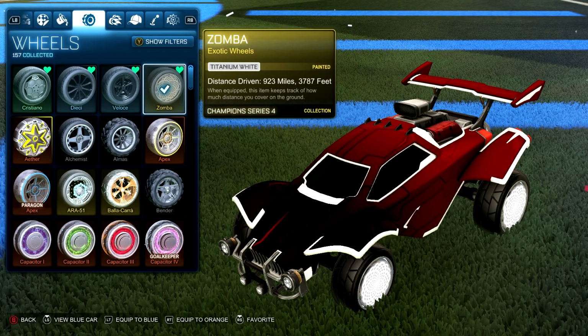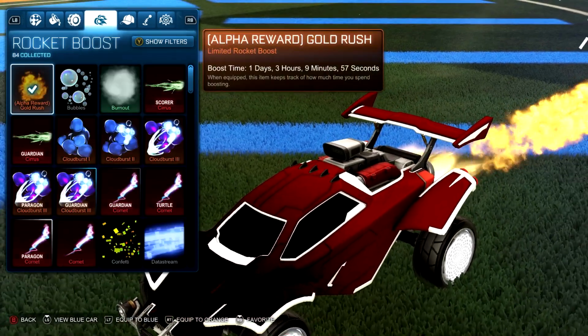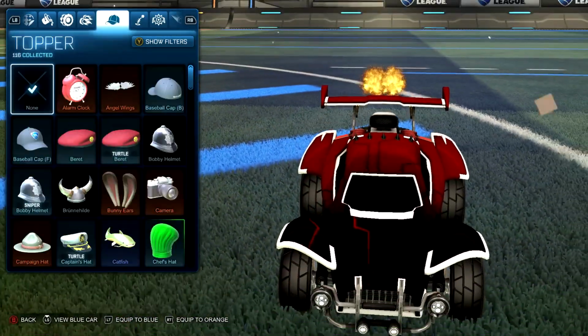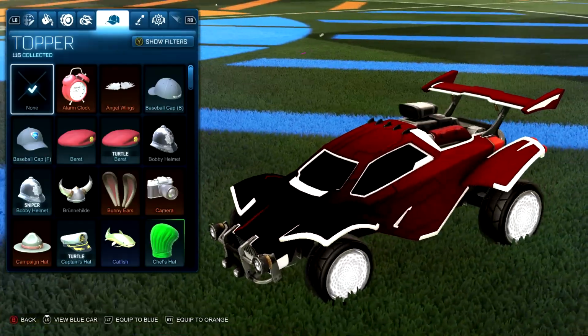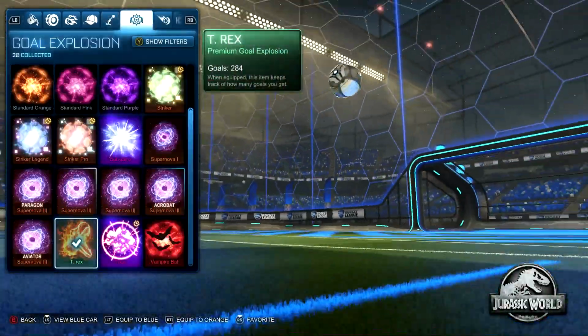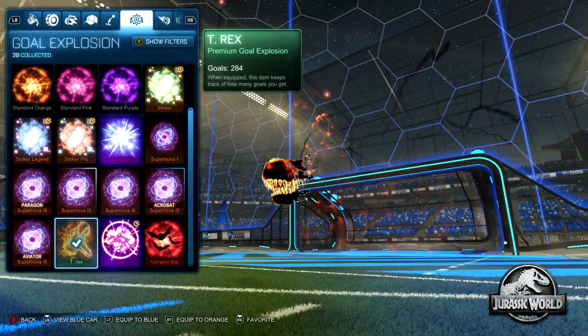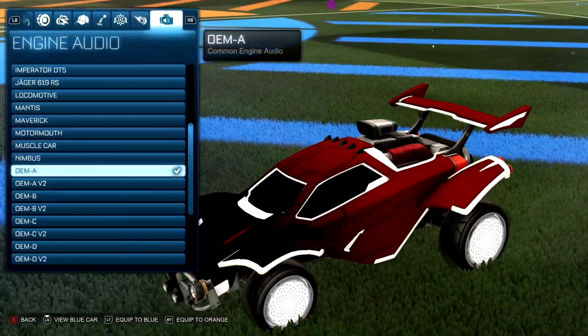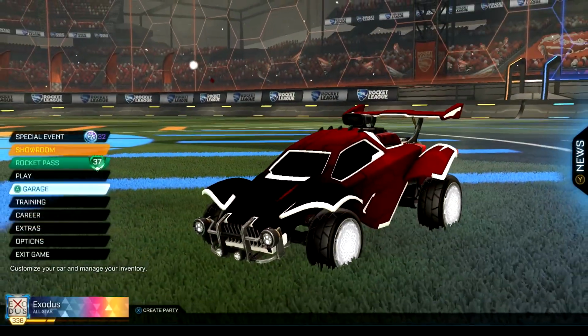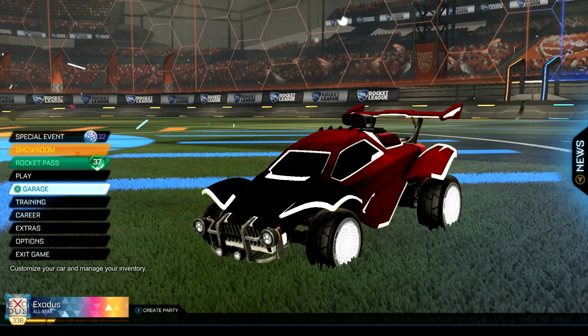I used them a ton when I got them at first, and now I've kind of toned back my usage on them. I've gone a little bit more for a just chill car design on the whole, pretty much with whatever I do. Alpha Boost again. No toppers, no antennas. This one has T-Rex on it. Classic Trail, OEM-A.